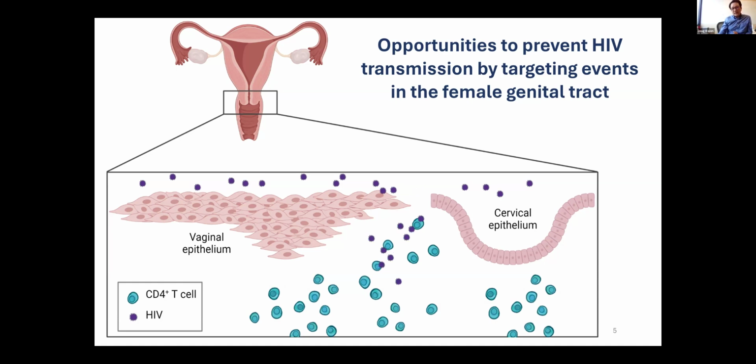And then there's this period of local obligate expansion until you have enough viral burden to then disseminate, first probably to the draining lymph node and then very rapidly throughout the whole body. And that period of local dissemination is thought to take about a week. That's been referred to as a window of opportunity, because if you could stop HIV there, you might actually be able to prevent this dissemination and establishment of infection.